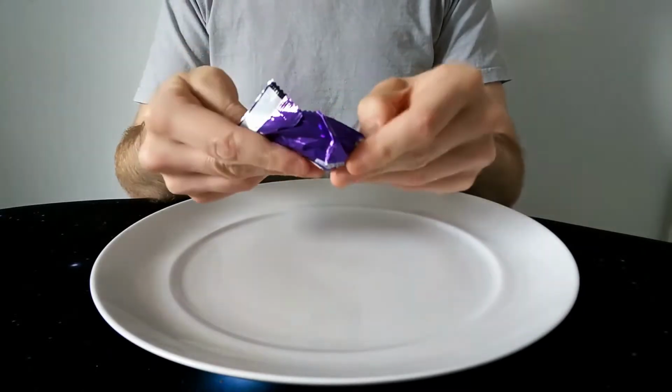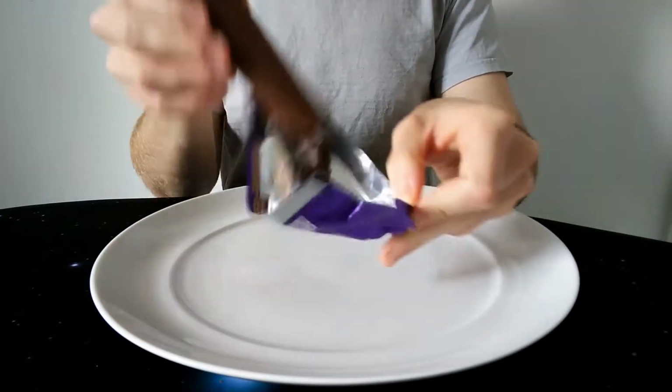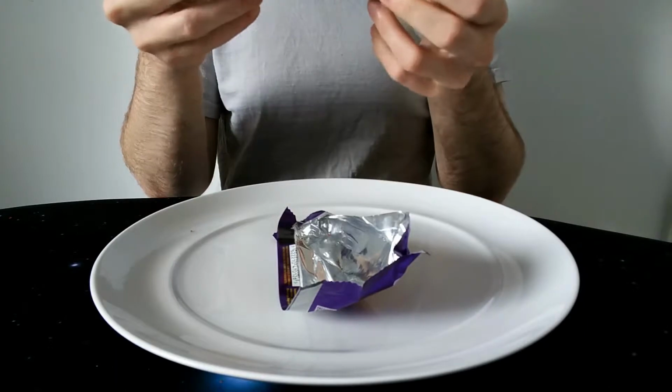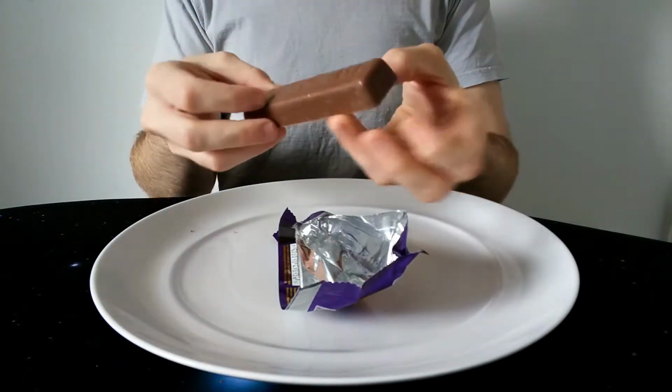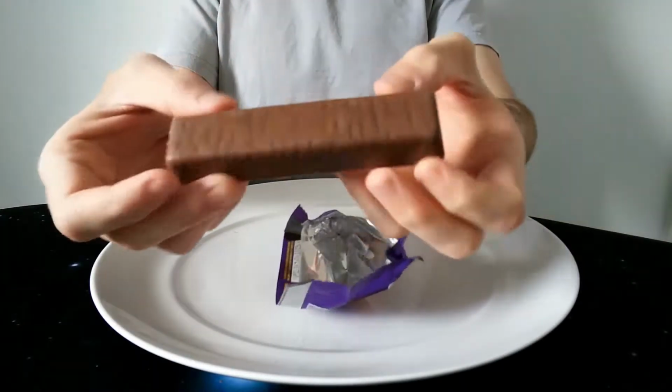I always get a beautiful smell when you open a Wispa bar, so it does smell absolutely gorgeous. I don't know what it is, it just really does. It's got a wonderful smell to it. So it's a bit like a gold bar shaped.